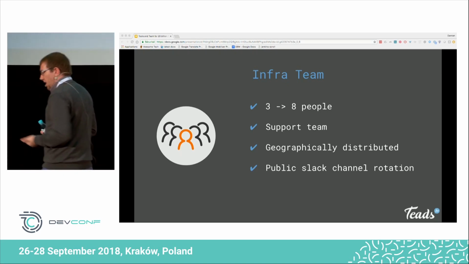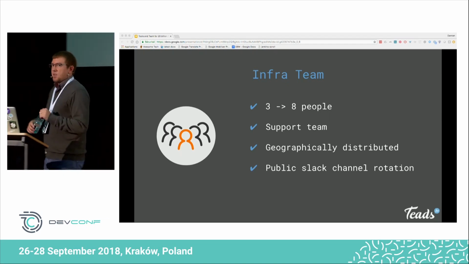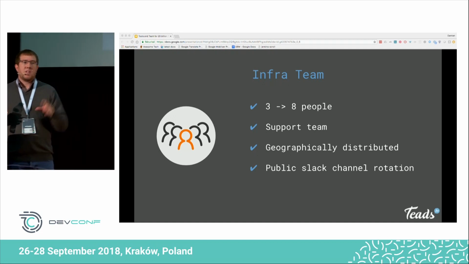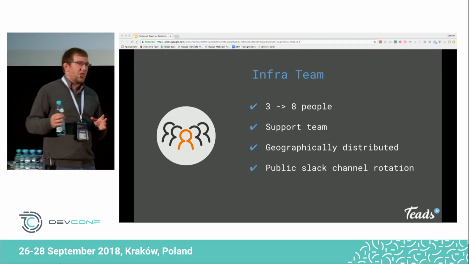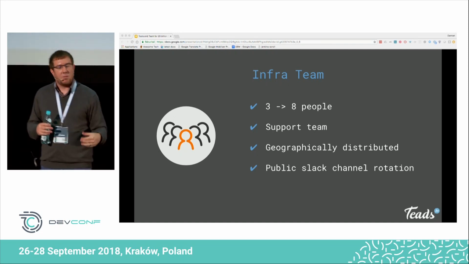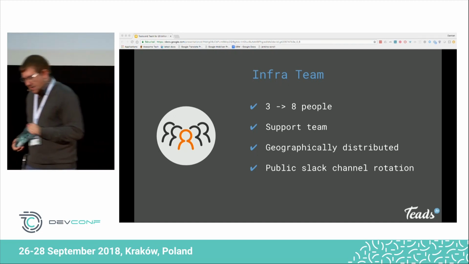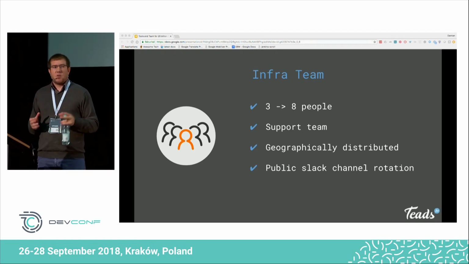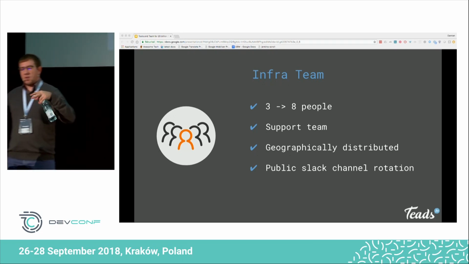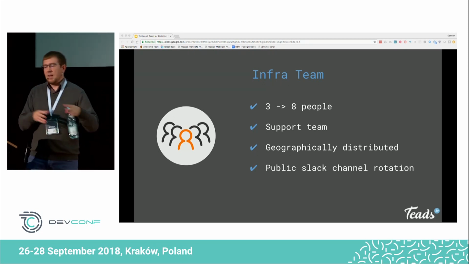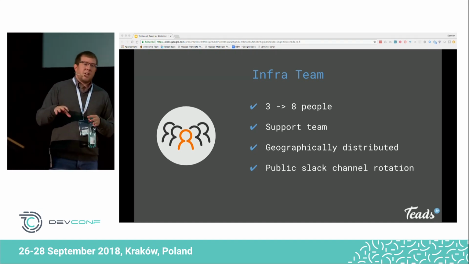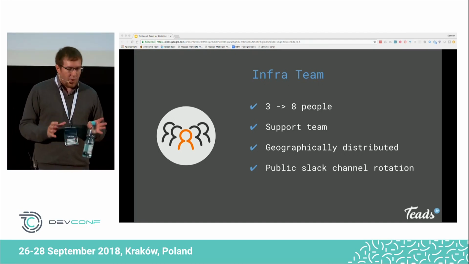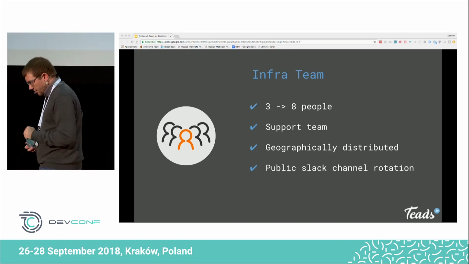We added the challenge of being geographically distributed because I wanted to have one infrastructure person, at least one, in each code-producing office to ease the physical communication. So I have people in Paris, in Montpellier, and in Bucharest. And while scaling the team, we try to find people from diverse backgrounds. We try to mix in the same team developers, people that had more sysadmin background, people that were distributed system experts, and we try to make that into one team that works to support all the feature teams.